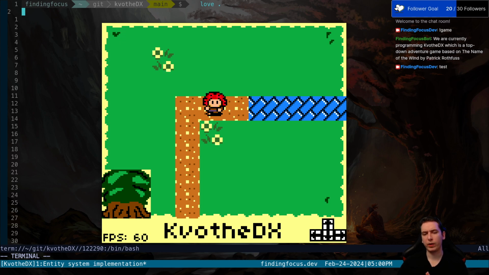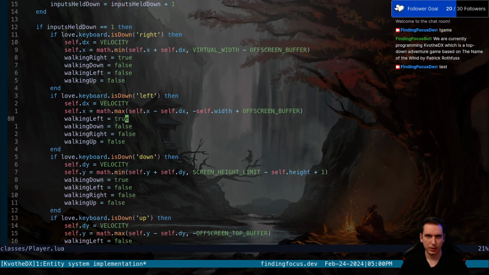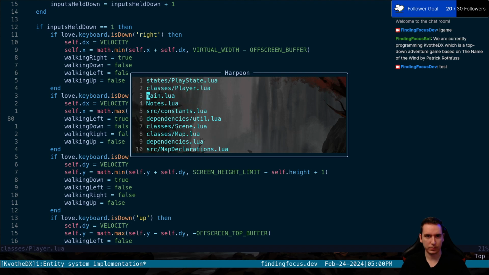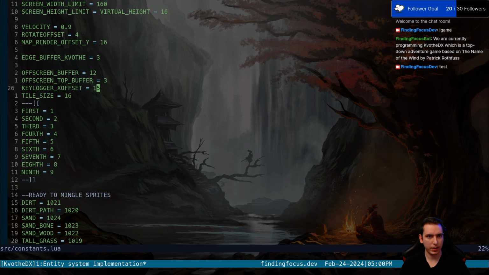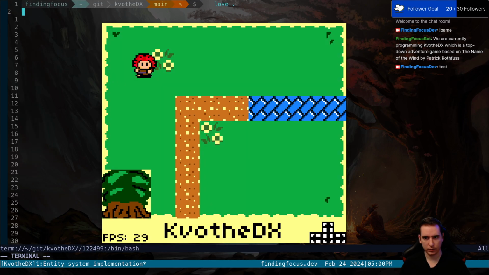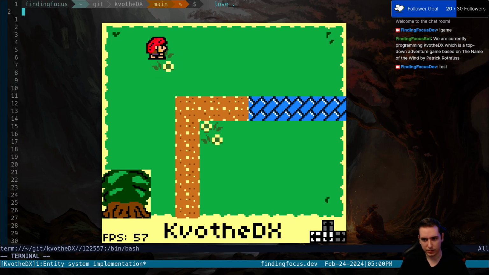I do want to show off one thing I did fix from yesterday. And before I get too far into it, I'm going to shift our keylogger down just a frame or so, because it doesn't look so great where it is. We've got this keylogger offset. It should be a Y offset, actually. Let me see if that fixes it. Yeah, okay. Maybe one pixel difference here. 16. That's a Y pixel offset, not an X pixel offset. Let's go ahead and just fix that before we go crazy.